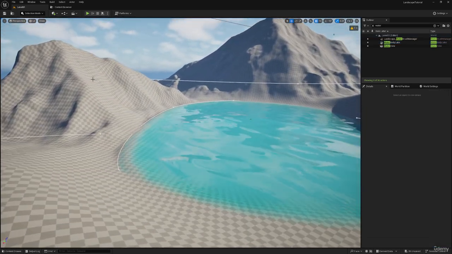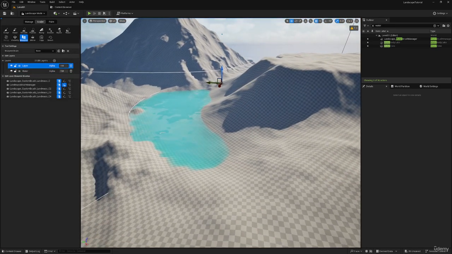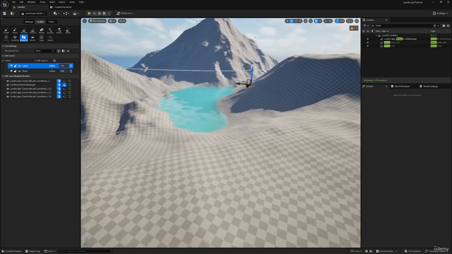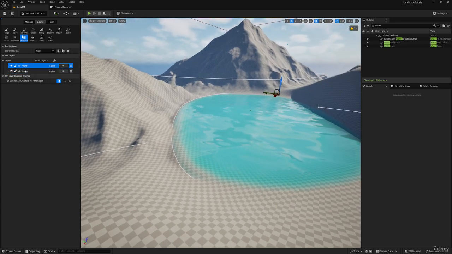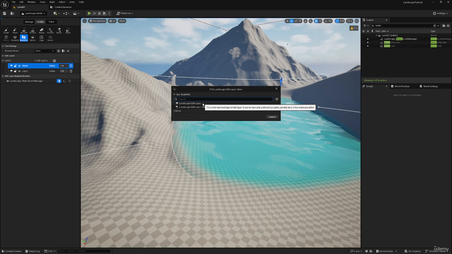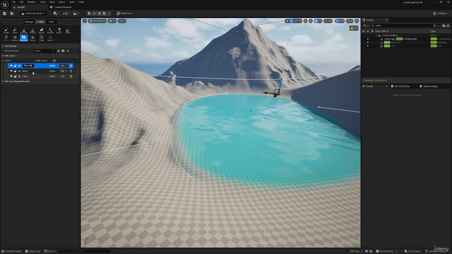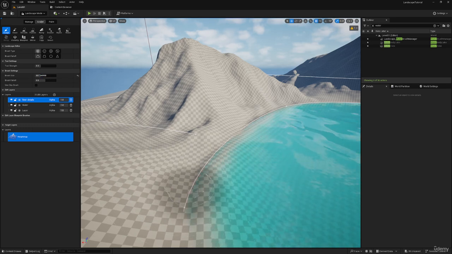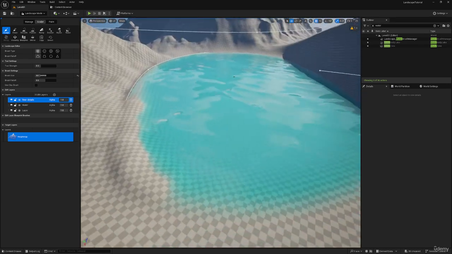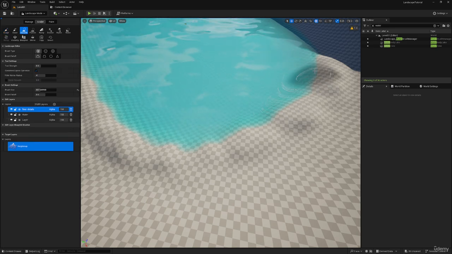Obviously this looks a little bit weird, but what you can do is to put this up. It will affect the landscape that is below, but there's nothing below. Okay, you can do that. Or you can add another layer. So let's go ahead and create a new layer. Landscape edit layer, select, and this will be my finer details. And what you can do here is sculpt a little bit. Just decrease the size a bit and sculpt so you can have a more natural transition here. And you can smooth things out.